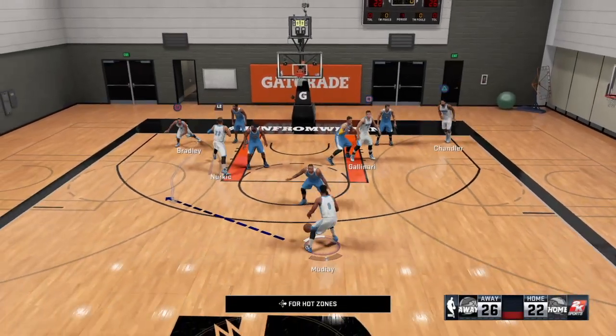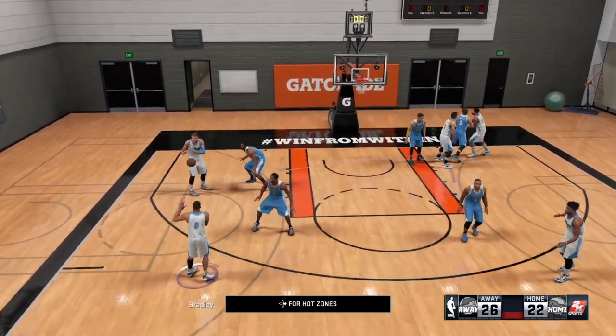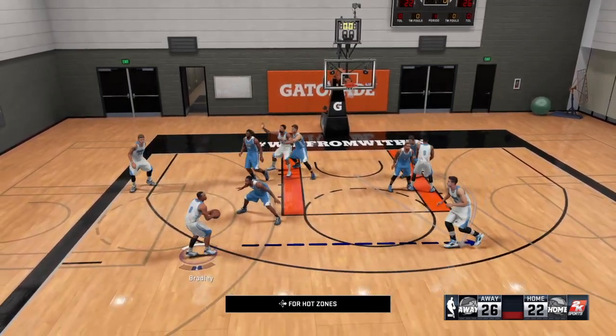So I'm gonna run the play as is, so you can let the All That Jazz money play just sink into your system. So I'm just gonna talk through this, and you can make the reads as the play is happening. Like I said, this is great if you don't have a stretch four, or if you have a power forward that's really good at standing dunk. Like that duck-in murders people on RTTP.